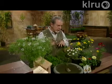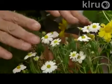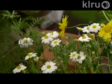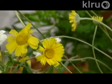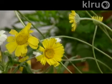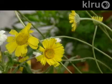Some of these are early in the year, and others will last. This little Blackfoot daisy is a very, very good one to have out there. And then the four-nerve daisy, one of the ones you see on the side of the road, another great one. They just crawl around on the pollen that's on these things. And like I said, flies out there, that's not a bad thing. And then you really want those lizards.